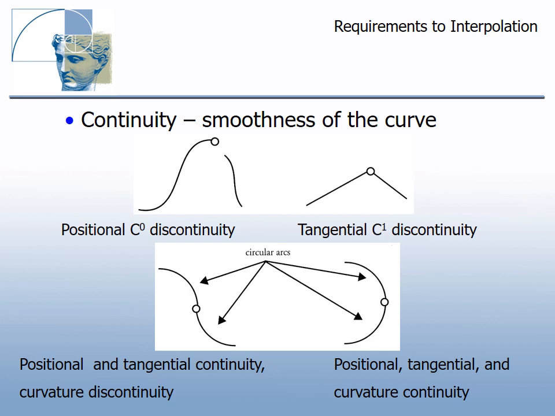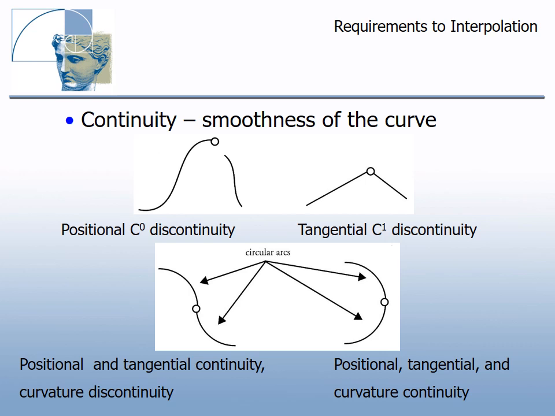Another requirement for a curve is its continuity. In the upper left image, positional discontinuity of a curve is shown, called C0 discontinuity. Such curves are practically useless in computer graphics. In the upper right image, a derivative discontinuity is shown. The curve is not smooth enough because a tangent to it is discontinuous, jumping at the vertex. This is fine for many shapes, but not for a car surface, for example.